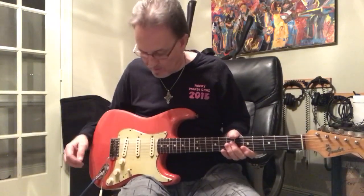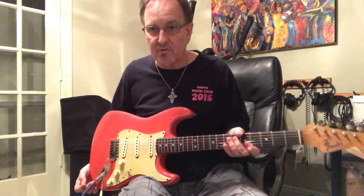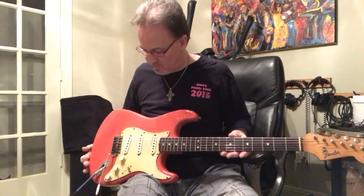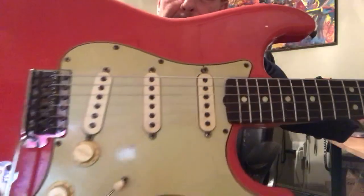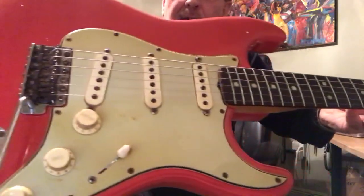I grabbed this thing and I love it. The reason I'm putting this out here is to tell you guys: if you do your due diligence, you can end up with a vintage guitar. They're not cheap, but on refins you can get them in the four figures rather than five. This guitar was all original except for the finish and the string tree, which I don't really care about. I bought this to play it, not as a collector.